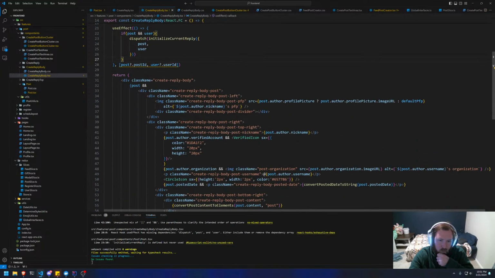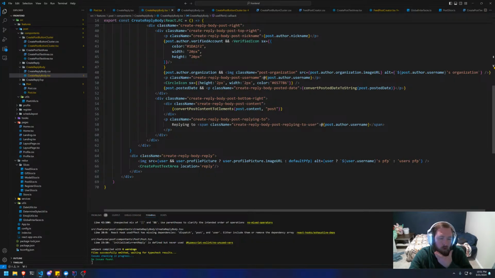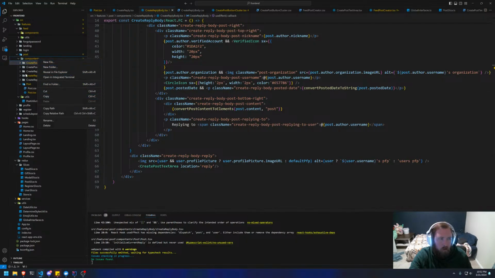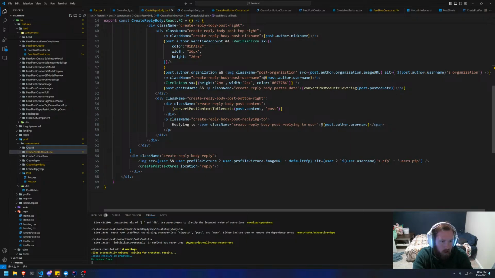Now, what do we want to do? I would have liked to get the bottom bar in, but it's going to need a whole other piece. And the issue is going to be, I guess we could probably still use current post images and stuff like that. The bottom bar is going to be kind of finicky, it's going to take some more work, but let's just make a new folder really quick. Okay, create reply bottom.